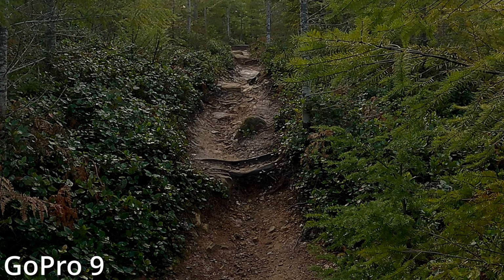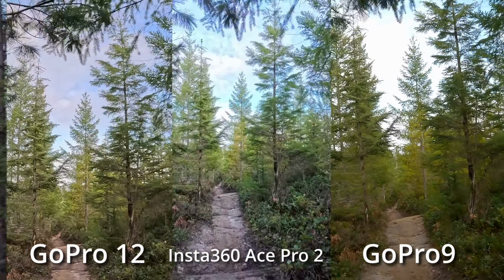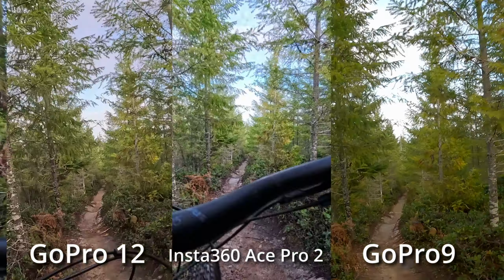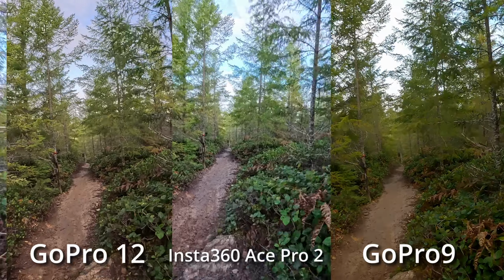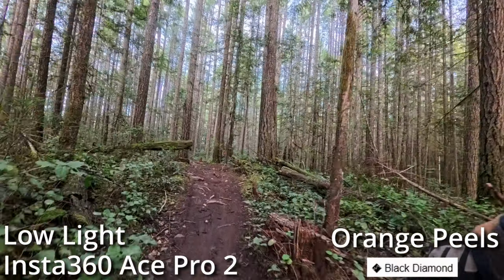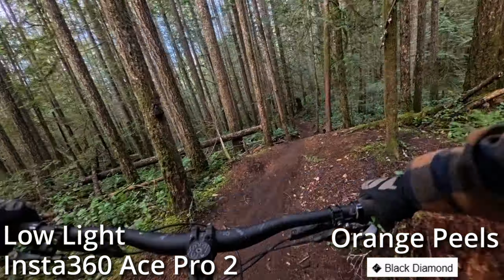Overall, slowing it down and looking at all of them, I gotta say the GoPro 9 was the most stable. For some reason, there was a party going on in the GoPro 12, and the Insta360 was good, but again, not as stable as the GoPro 9. Winner, GoPro 9.